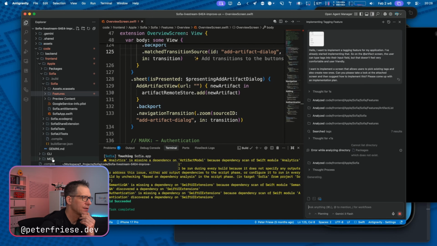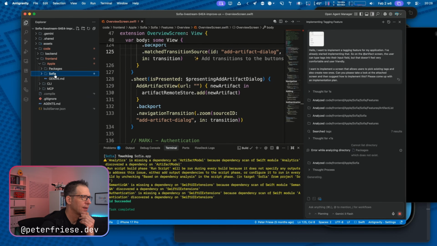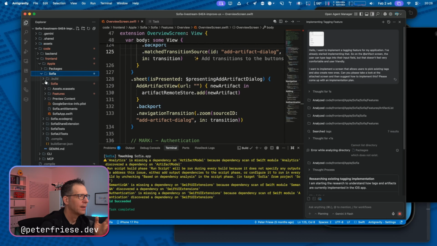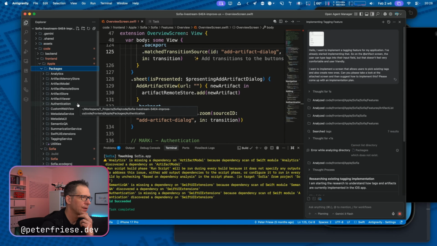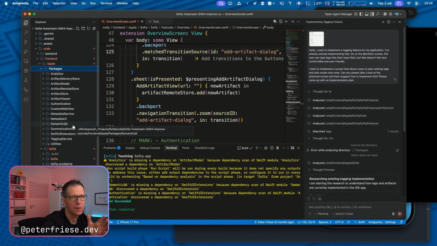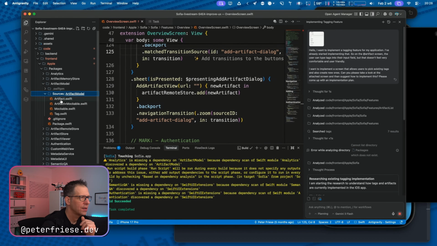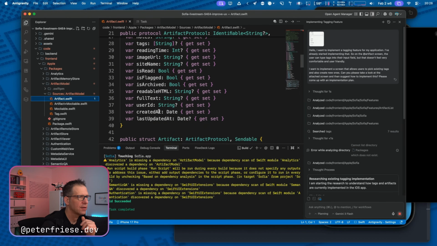So the application is organized in two main folders. I've got Sofia, which is my main application folder here, which contains my Xcode project. And then I've got a packages folder, and that packages folder contains all of the packages that I use to implement this application. For example, we have an artifact model package, and that contains just the data model.